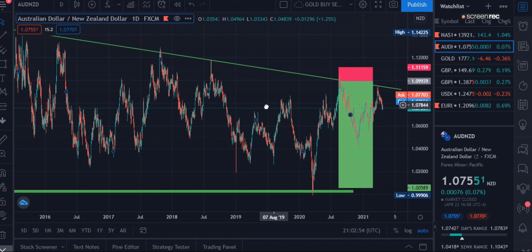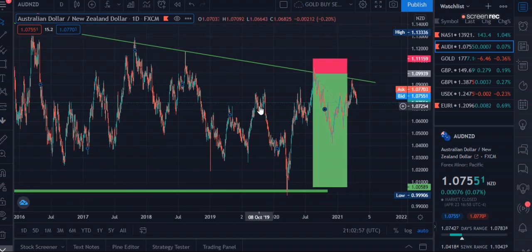So I encourage you to learn this strategy, learn how it works. It's very simple. You find a trending market. Once you find the trending market, draw your trend line. It should at least have two touches, two points where the market is touching the trend line. When you have that, then you are going to be expecting a third touch. When that third touch happens, then you look for either buying or selling opportunities.